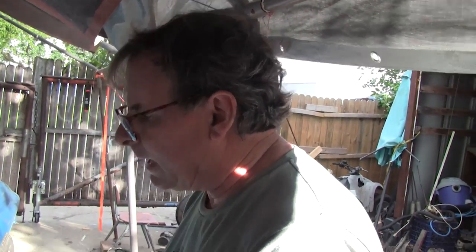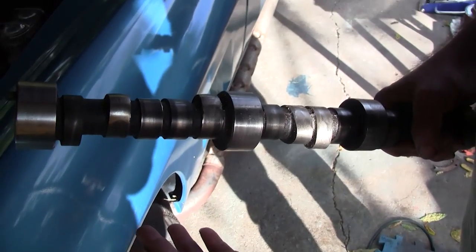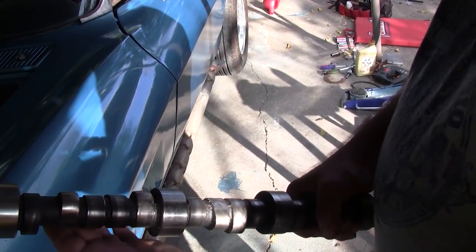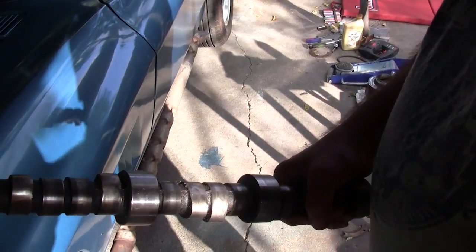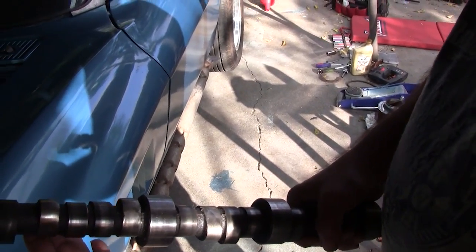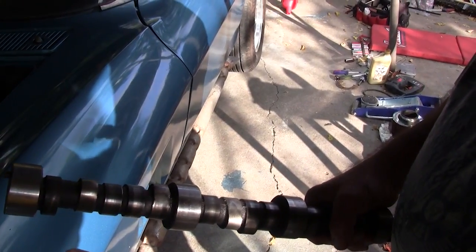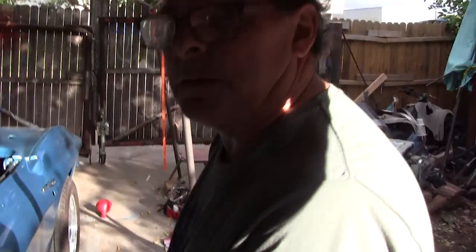This is an L88 grind camshaft. But what you're supposed to do when you first start up a motor, you're supposed to run high zinc oil, and it's supposed to have the correct cam lube on it and all that stuff. And I don't know if it had that or not. I did put high zinc oil in it, but when you fire it up, you're supposed to let this thing run above 1,500 RPMs for about 15 minutes.